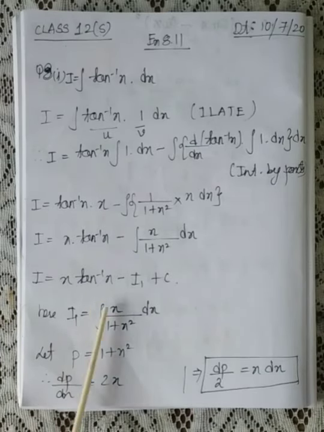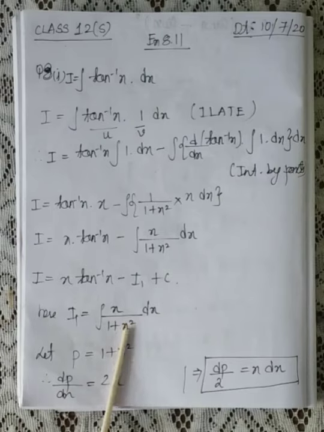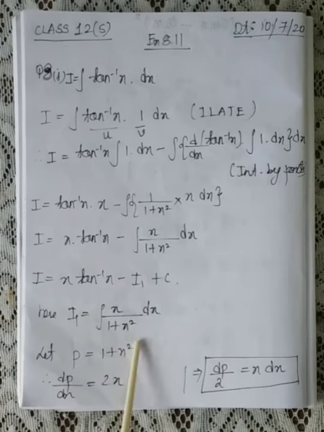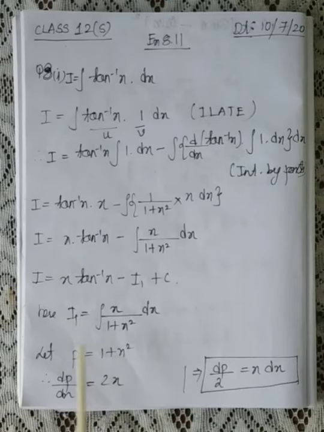If the power in the numerator is smaller than the power in the denominator, then we'll use substitution. If both the powers are equal, we'll make the numerator as the denominator, and if the power in the numerator is greater than the power in the denominator, then we'll divide. Okay, so this is the third case, right? The power in the numerator is smaller than the power in the denominator, so hence I'll have to substitute.